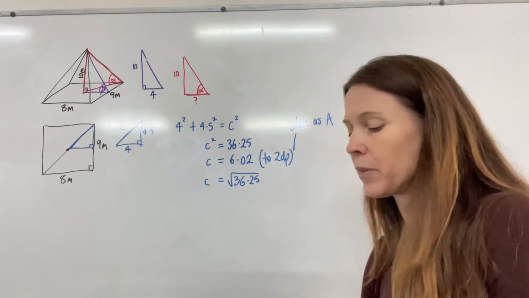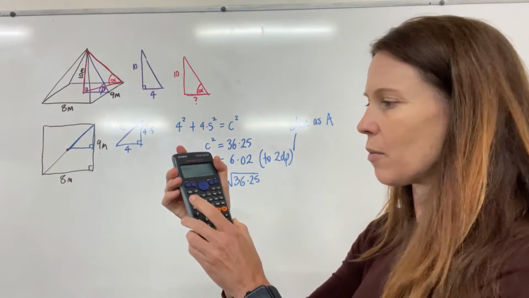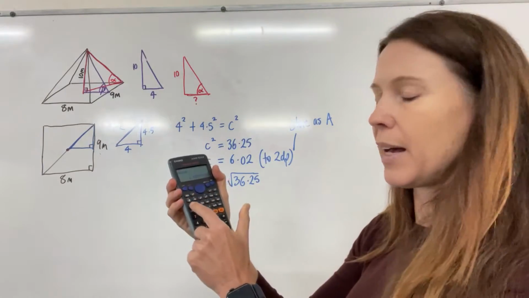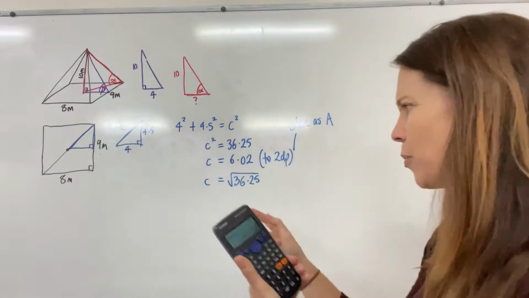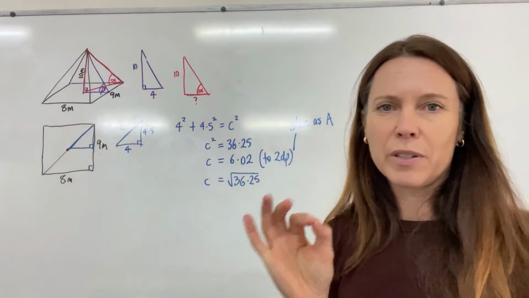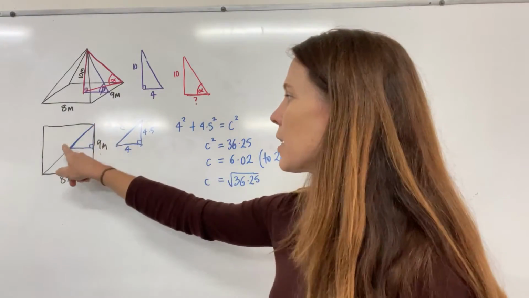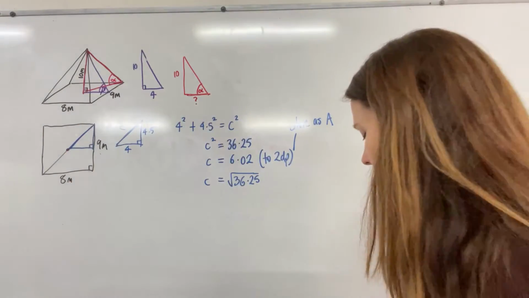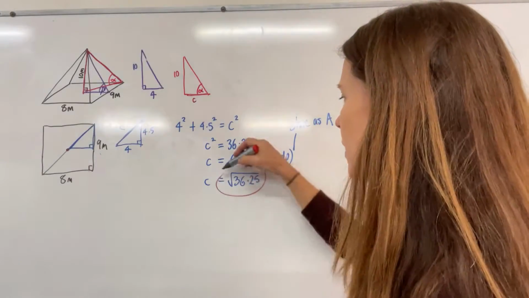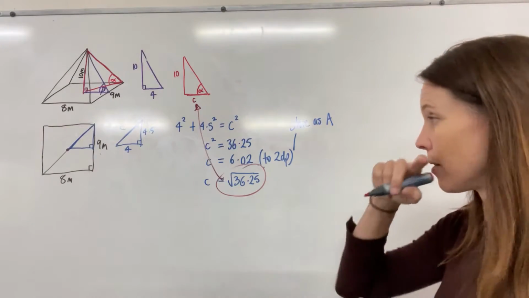Now, how do you do that? Well, you go Shift, Store, and then you press one of the red buttons there. I'm going to call it A. So next time I want that number in exact form, I can press alpha A, and it'll come up. It's probably a little bit quicker than typing in square root of 36.25 again. And I don't want to just use 6.02 because that's not exact, that's rounded off. So now I know what C is, that's this here, that's exactly what this is here, right? So I could call it little c. I'm also calling it big A, a little bit confusing, but I think you see where we're going.